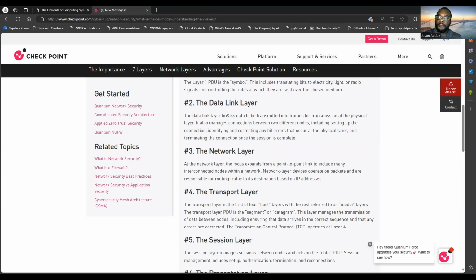Everything is decapsulated as it goes down to the physical layer, becomes electrical charges that transmit across some kind of medium to another device, and is encapsulated, or I should say decapsulated, when it's being presented as a program on your device, and is encapsulated as it becomes bits of data fragments that are transmitted across the medium.